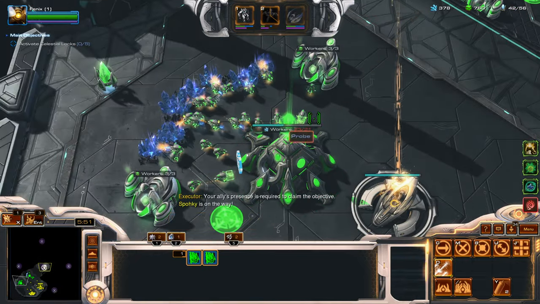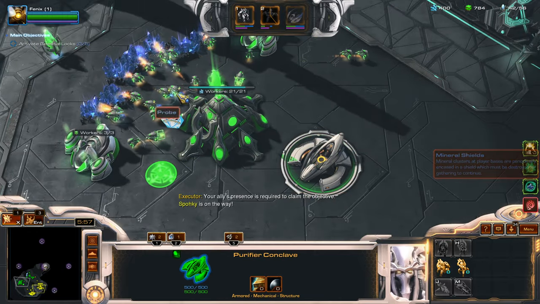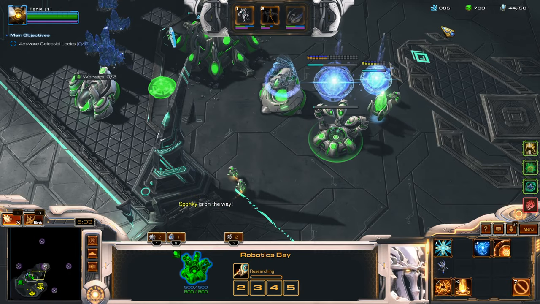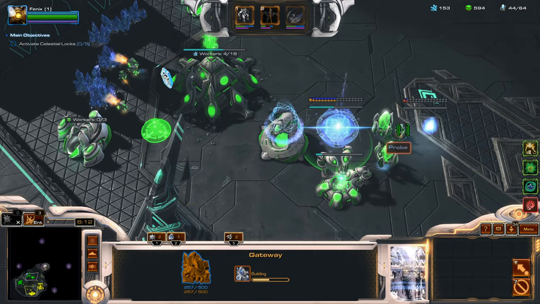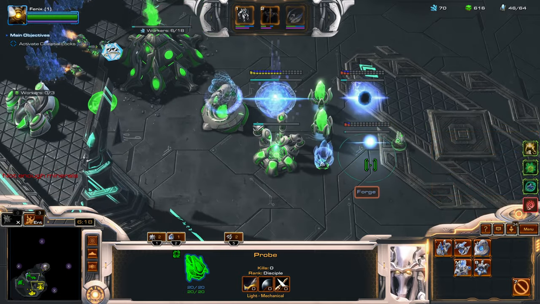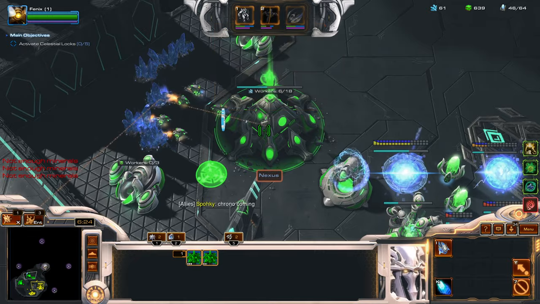Ready for Chrono, just in case. Upgrade is ready for use. Let's get some upgrades, the range and these things, you know. The usual. Get a Forge. That'll cost more. I'm ready for a Chrono just in case my ally is thinking about it.